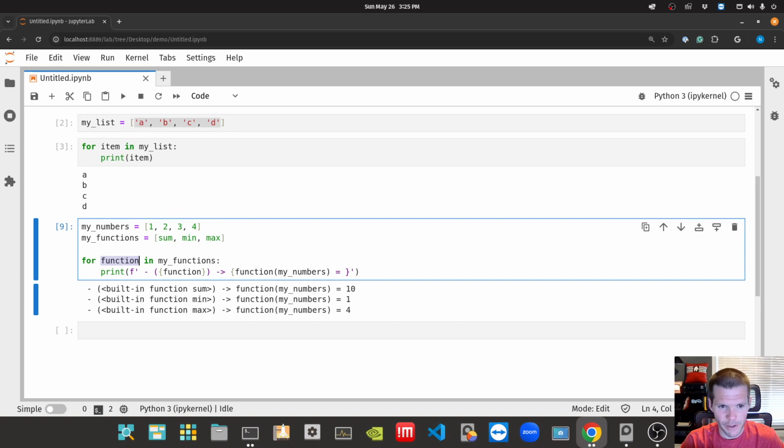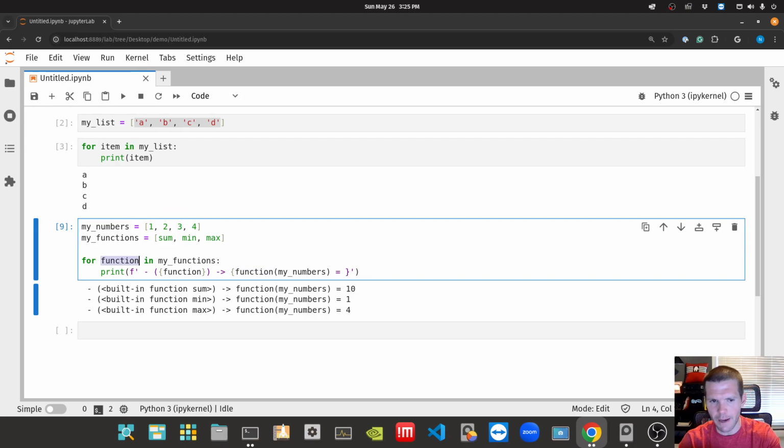So think about what happens in the first step of that loop. When we go through my functions, the first thing that we encounter is sum, right? So it takes sum and essentially stores that in this looping variable function. So now function, when we call it right here, we're actually just calling the sum function, right? Because we've stored that in this temporary variable.